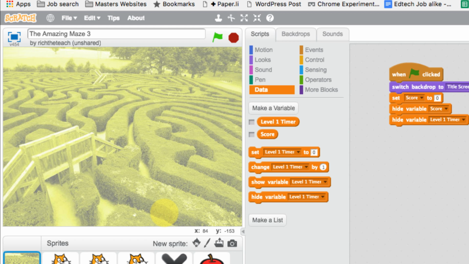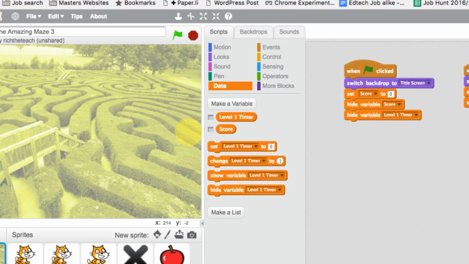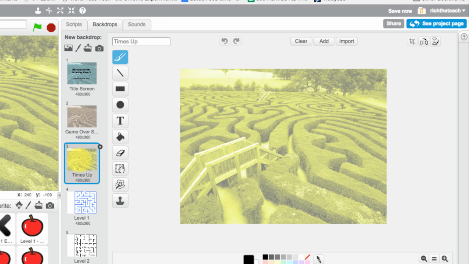And now what we really need to do is add to our screen a little bit of text to say that it's the time's up screen. So let's go back to our backdrops and click on our backdrop and let's put some text in, and I'm going to click some text here. And we're going to say times up. And let's just make that a little bit bigger.